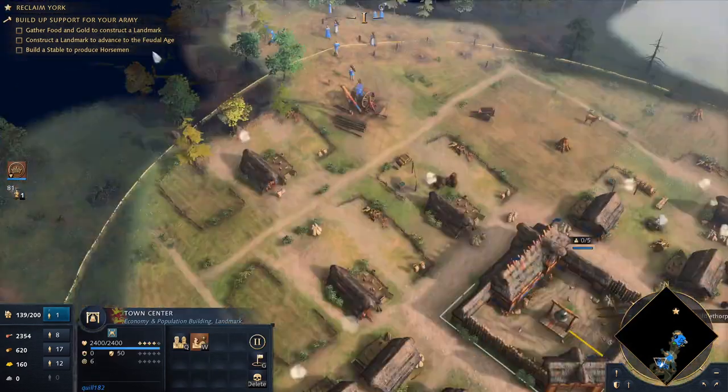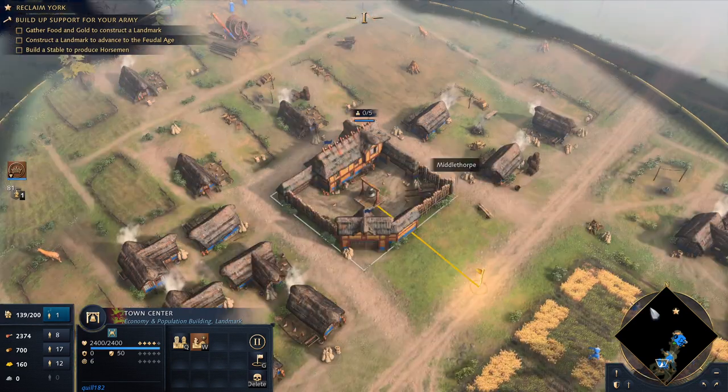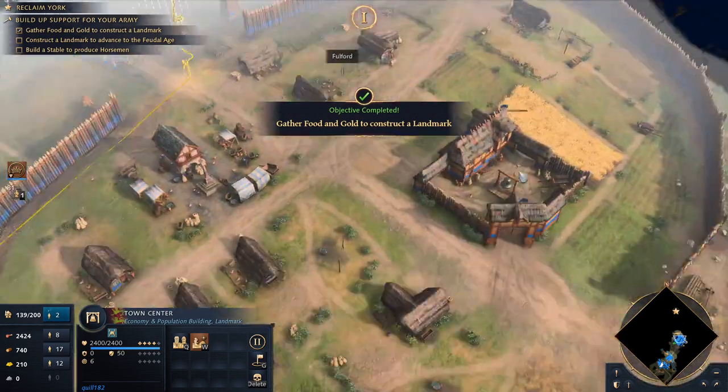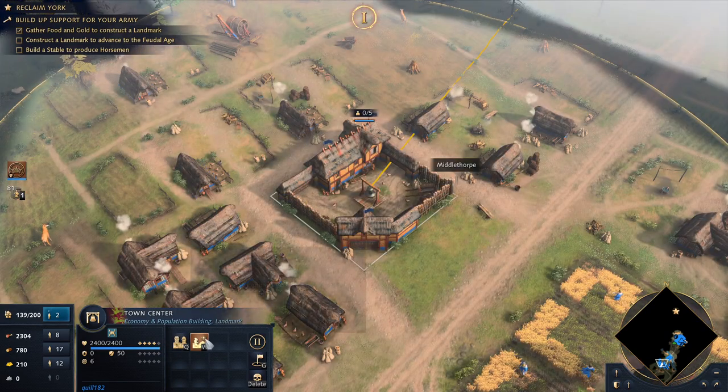Okay, my town centers. Wait, does it only select the one? Doesn't select the other town center? Yeah, you have that. No, it doesn't. Interesting.